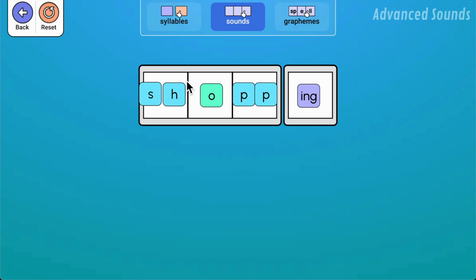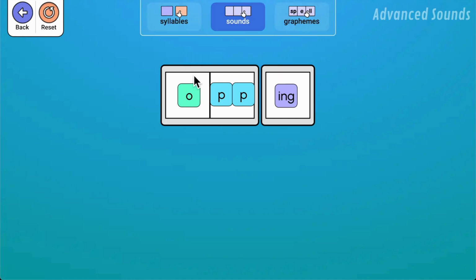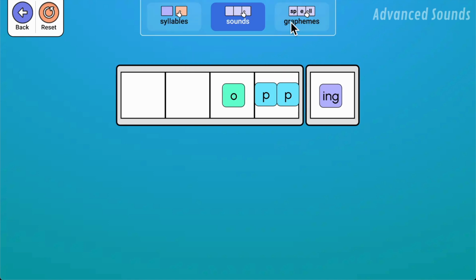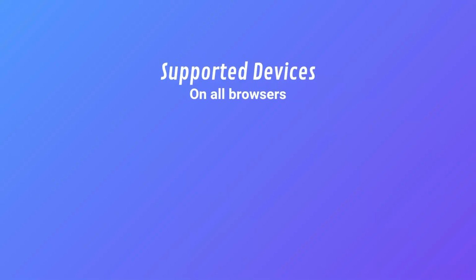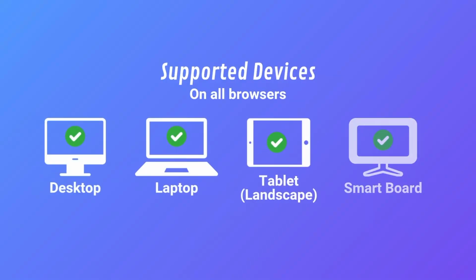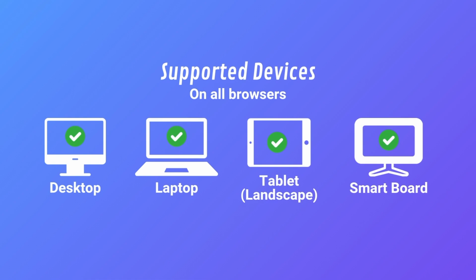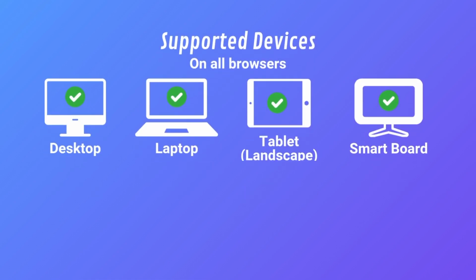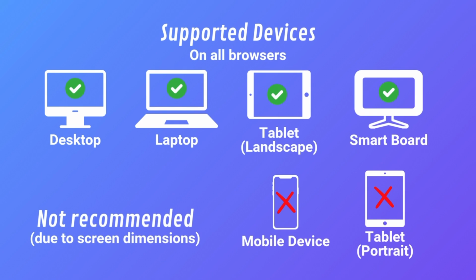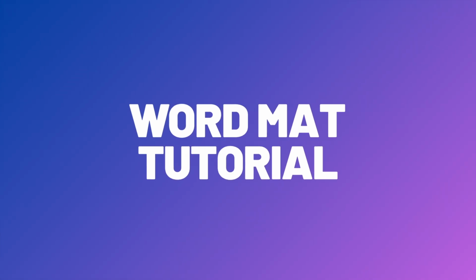I'm so excited to show you this tool so you can jump into it with your students. So let's get started. First, let's talk about which devices we recommend for using Blend. Blend works on all browsers on desktop, laptop, tablet, and smartboards, but we don't recommend using it with mobile devices or tablets in portrait mode. Great, let's jump into the tutorial.